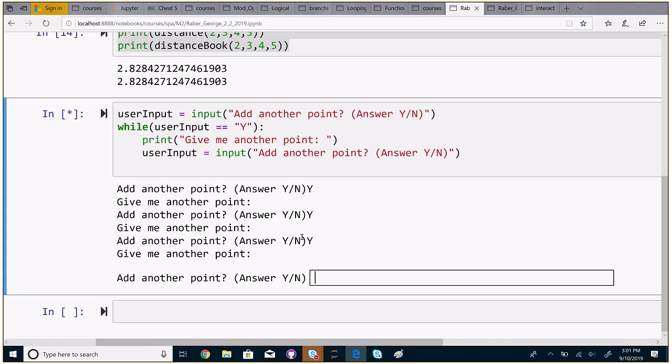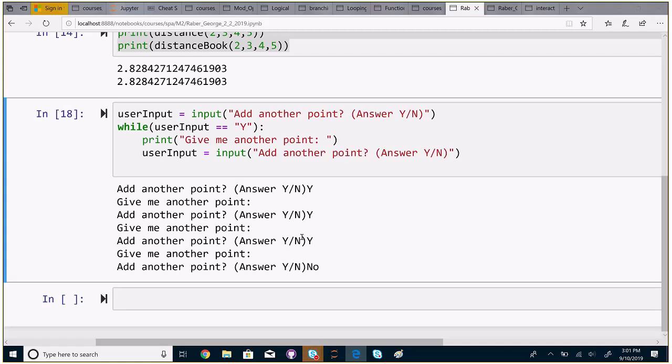How do I get out of this loop? What happens if I type no? Do I need an N though? Yes, you need it. You should stop on it. Well, this is just the prompt that I have created. But I need to look at the logical flow of the program. The logical flow of the program just says while user input equals Y. So anything that's not Y causes it to stop. Well, then you've got to point it to if it's no, then you stop.